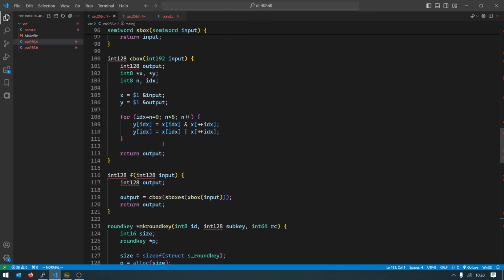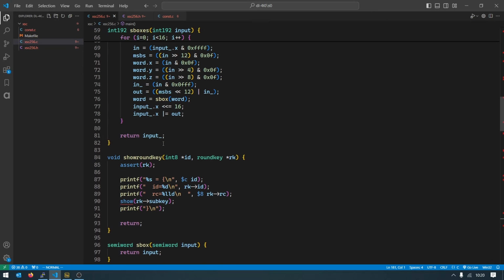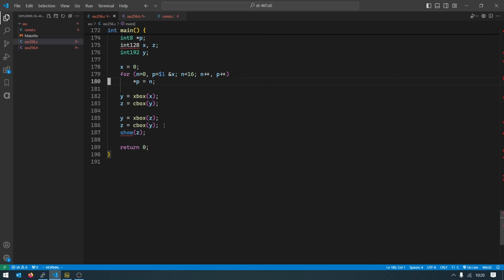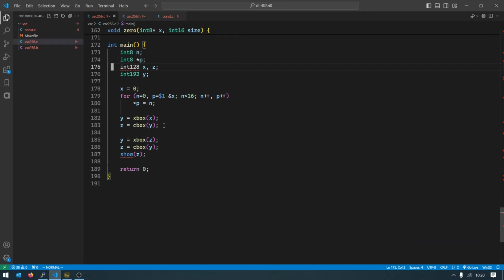So then we have the Sbox. And we have already a function which will go through all the different inputs. But I think this Sbox's function actually provides the wrong result. Let's remove this again and make this a y and this an x.